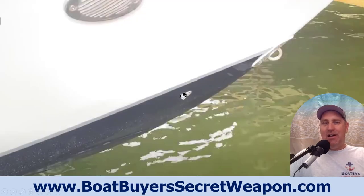You may find these on a boat with an anchor locker up in the bow, and this is just a drain. It's designed to drain out, but it's got that little finishing piece on it so water doesn't gush up in there if it were just a regular through-hull fitting like the one you saw in the bilge pump picture.